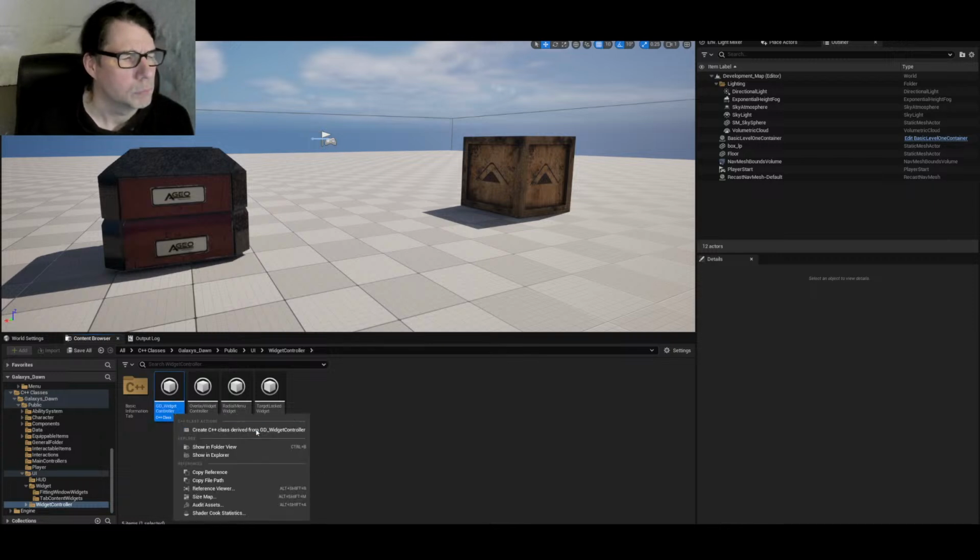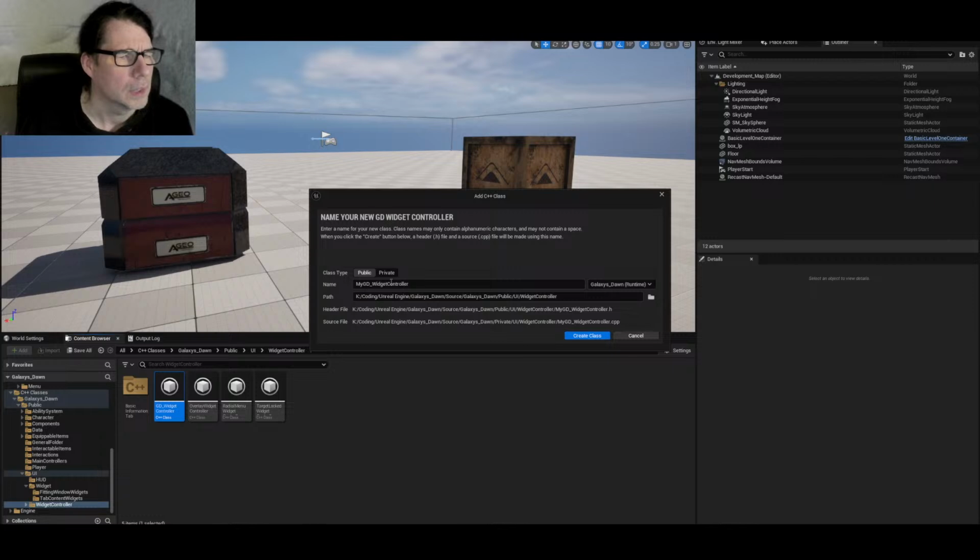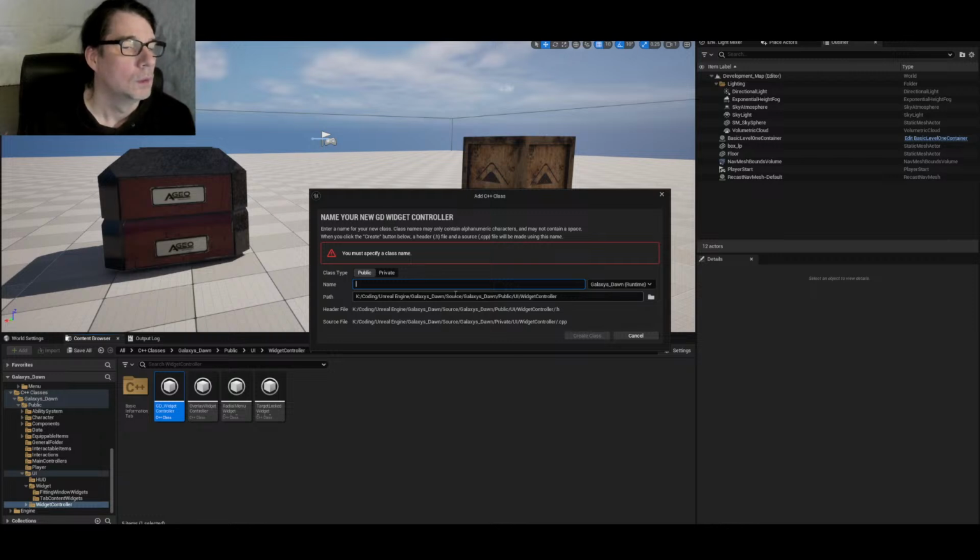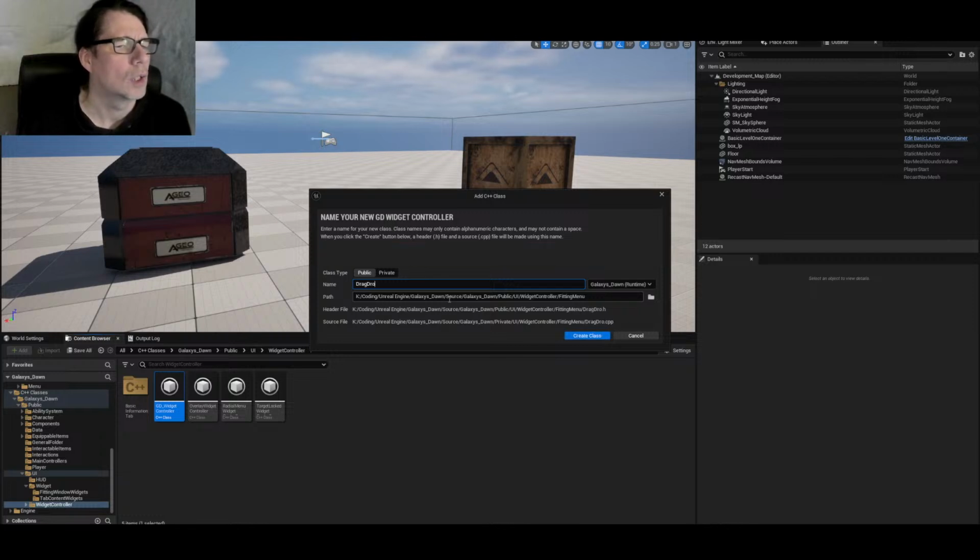I'm going to take the basic widget controller here, and I'm going to do this. I'm going to control fitting menu, change that, and this is going to be drag drop slot controller.